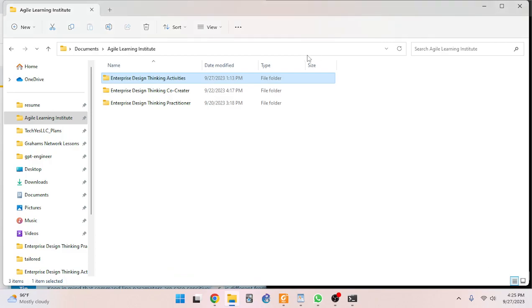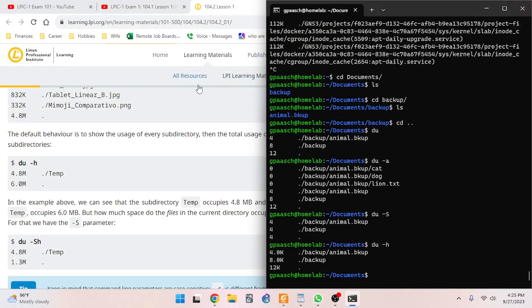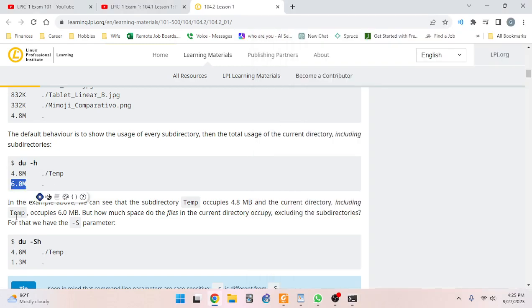Huh. Alright, so yeah, I guess I don't really understand the capital S parameter. We can see that it changes this bottom one, so I take that to mean that, and we can see the math works out. What is the space of this, not including the space of this? Then we can see, yeah, 6 minus 4.8, so the math checks out.